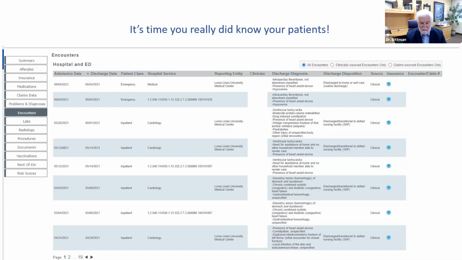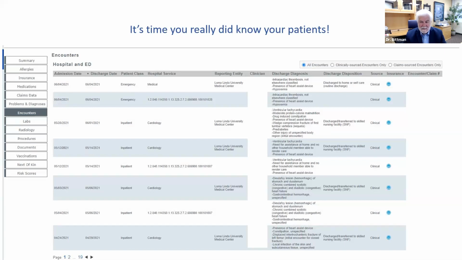And if you look at the second one from the bottom, you'll see that we're not just talking about a cardiology problem, we're talking about a GI problem. And we're talking about a GI hemorrhage that's occurring in this patient. Now, very simply and practically, a patient that's been through multiple bouts of congestive heart failure, who's been hospitalized repeatedly, could potentially leave that out. So if you don't have that information and you're depending solely on what you're getting from the patient, my God, you're really at a loss.